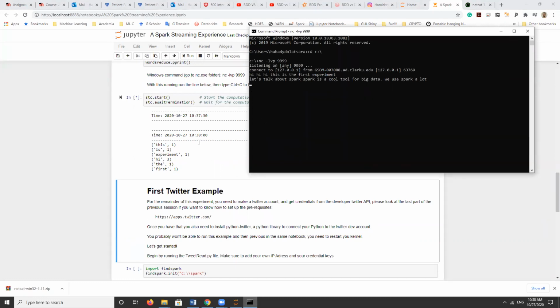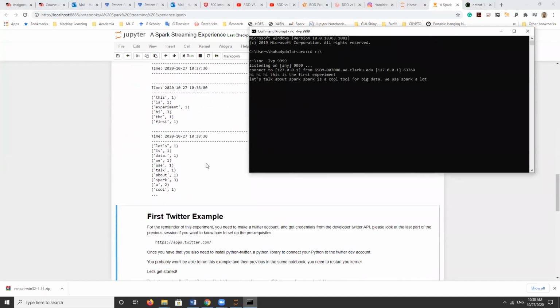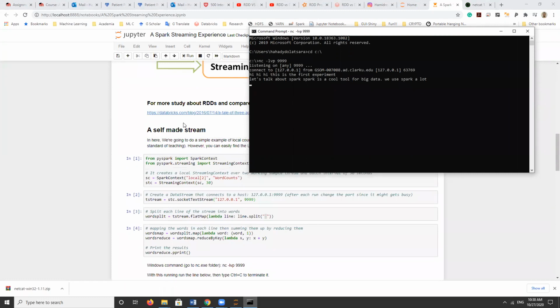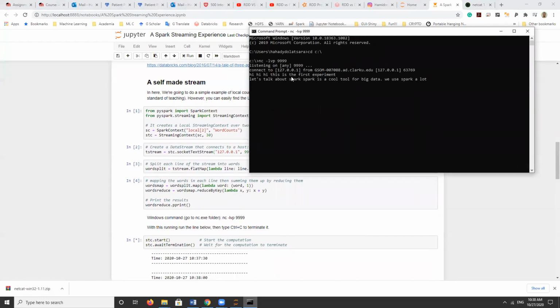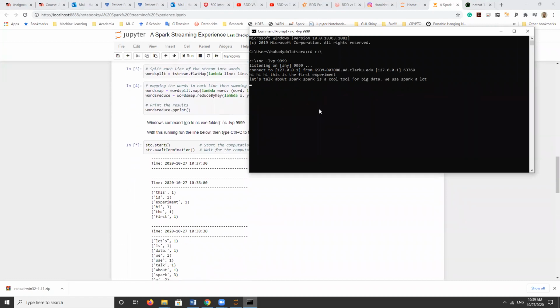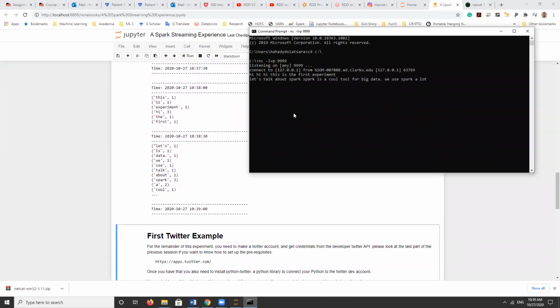So we should wait a little bit because I think I set every 30 seconds. So yeah, after 30 seconds, Spark 3 times, a 2 times, that's 1 time, is. So as you see, we just did it. We created manual streams, then used RDD concepts to split each line by space, then map by words as a key, assign number 1, then the key is the word, we sum up the numbers, and we get the results here.